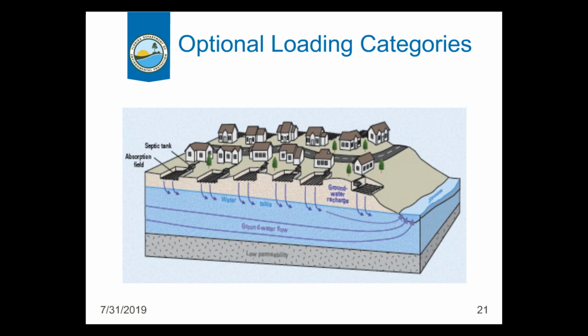Now you have to, in Bathtub, kind of trick the model to do this because there's no place for it to take a groundwater input. You have to just treat it as another tributary. So the use of extra tributaries to add additional load is a way that you can add other sources of nutrient loads if you happen to have data or valid predictions of what they might be.